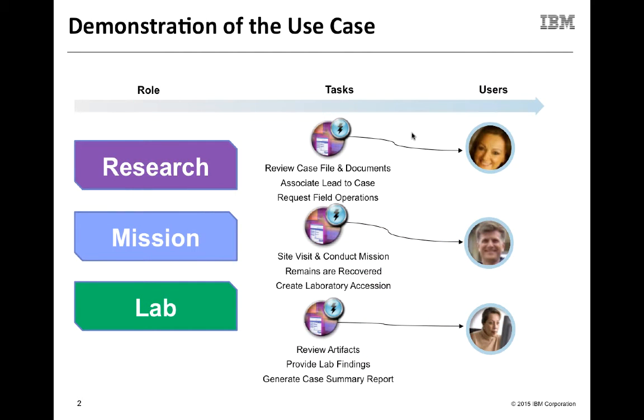Our demonstration is going to follow an investigative use case. We'll be playing three primary roles. The first role will be our case researcher, Paula Small, who will review one of her cases, the various documents, associate a new lead to the case, and then request field operations. Let's go ahead and get started.